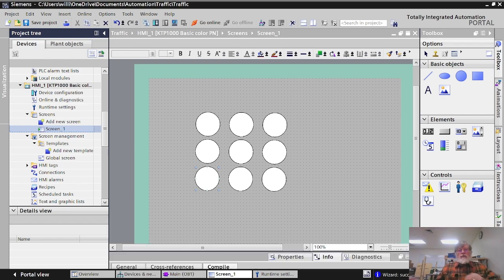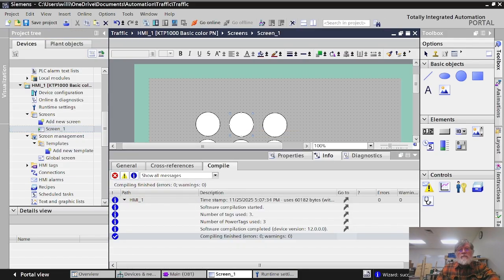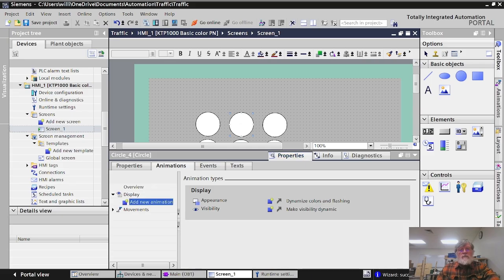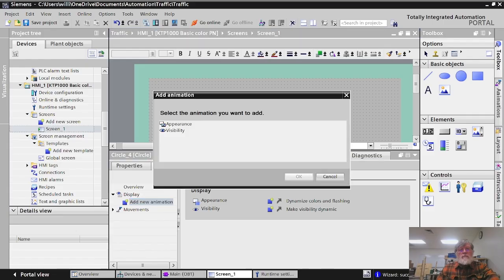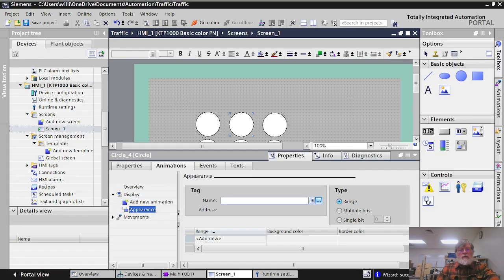So I'm going to do that for this row, this column, and then this column. So this would be my east-west, right? So this would be my east-west red. Properties, add new animation, appearance. Then I come down here and I say east-west green.